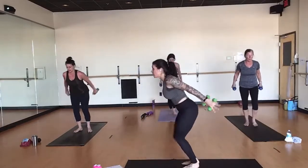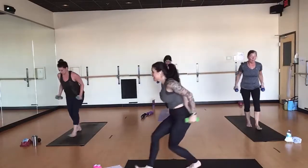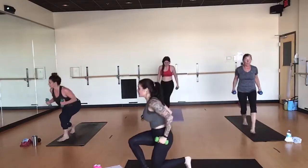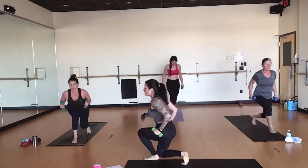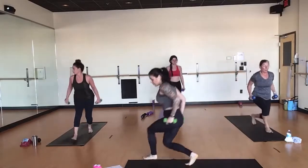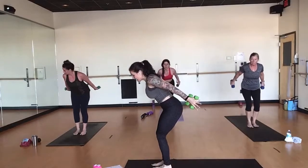The tendency here is to want to stand up. Squeeze your elbows behind your rib cage. Keep them glued there. Lock your triceps out. Burn through your legs. Four, three, two. Exhale, chair, airplane arms. Inhale, crescent lunge.